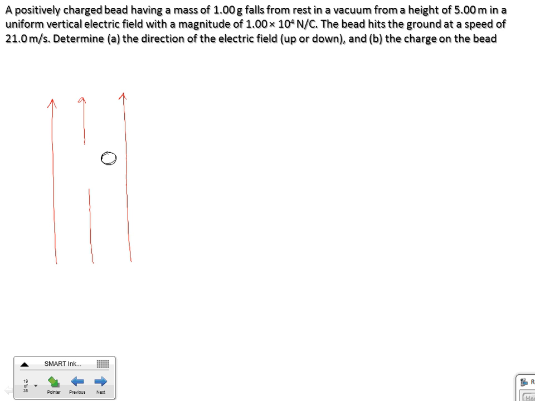Do it for homework. Got that? It's going to be a net force thing. We've got a gravitational field and an electric field, and you can write that net force statement: net force equals ma. Oh, I guess we don't know, because we don't know what direction the field is. You can assume that it's up. Then you should have some proof if you're right or wrong.